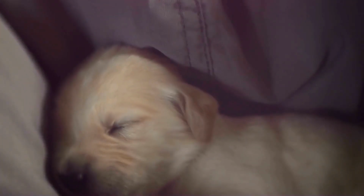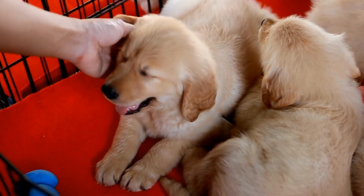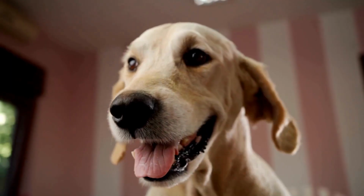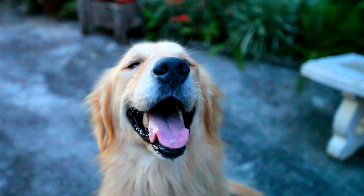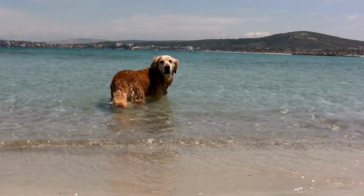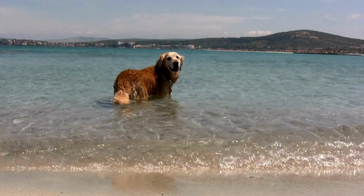Recipe: Blueberry Frozen Treats. Blueberries are a superfood packed with antioxidants that promote a healthy immune system. In a blender, puree 2 cups of fresh or frozen blueberries until smooth. Pour the puree into ice cube trays and freeze until solid. These frozen treats are perfect for hot summer days or as a refreshing reward after a long walk.